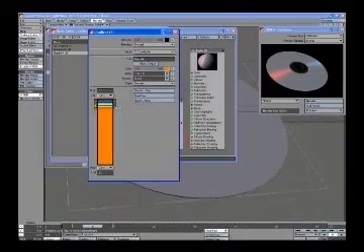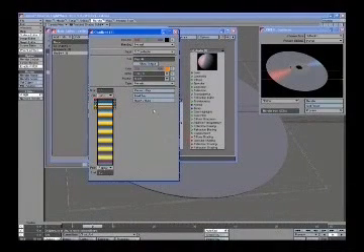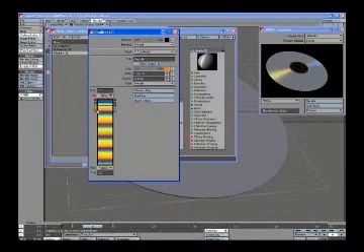Well, what I really need to do is fill up this entire gradient with a lot of colors, right? So I could do exactly what I've been doing, click a new key, change the color, click a new key. But really, I just need to repeat that pattern. So I'm just going to do a post behavior repeat and a pre behavior repeat. And then as I change these, it's going to change the repetition that's going to occur. Okay, so that kind of works. It's kind of a neat look, but it's still not what I'm after.